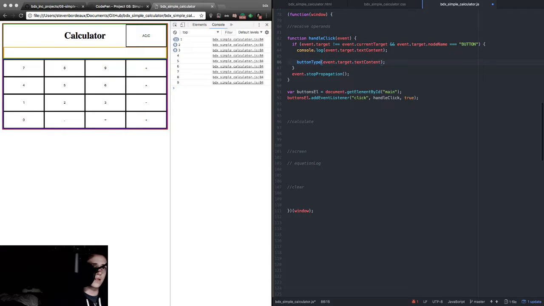Is that weird for me to want to push it to the screen? I hope not. Screen will be a function. We'll have function screen.